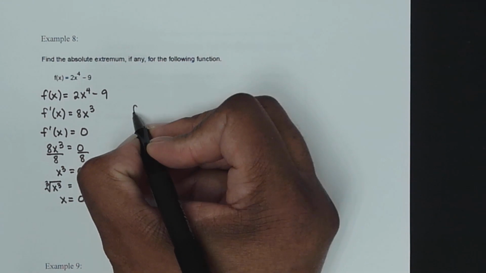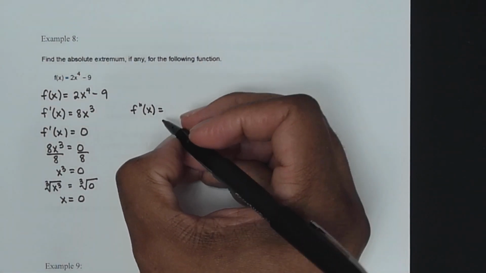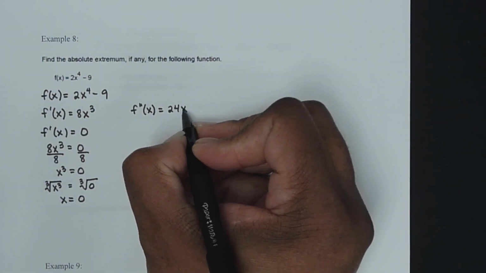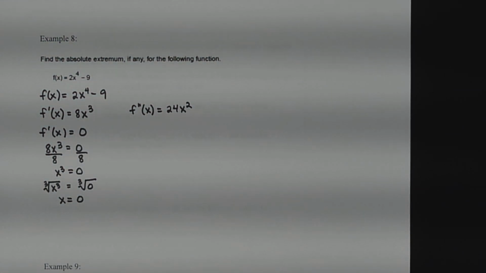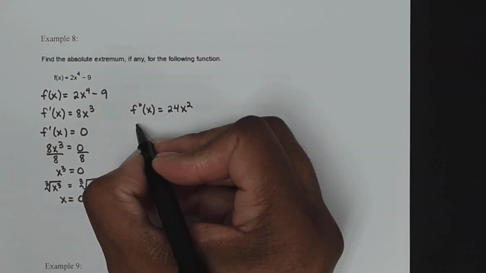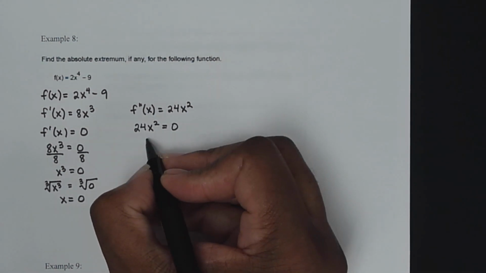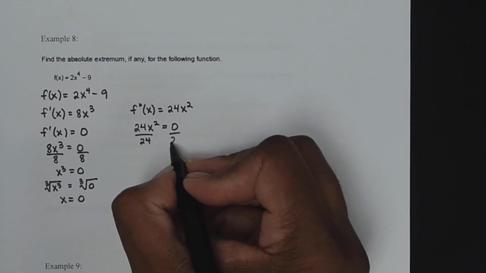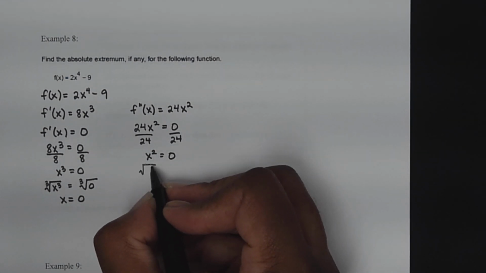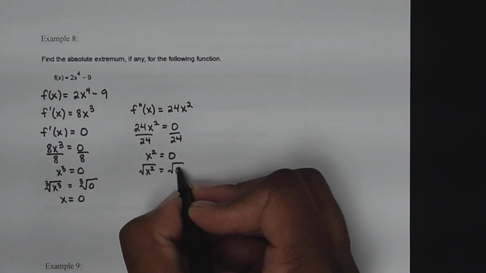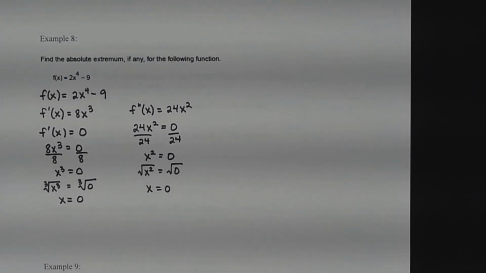And also we're going to find f double prime of x. Well, if f prime of x is 8x cubed, then f double prime of x will have to be 24x squared. Bring the 3 down, multiply by 8, you'll get 24. Copy the x down to the 1 less power. Okay? So I'll set that 24x squared, which is f double prime of x, equal to 0. If I divide both sides by 24, you'll get x squared is equal to 0. And that will mean, if I take the square root on both sides, and I'm not going to need the plus or minus symbol, x will have to be equal to 0 as well.